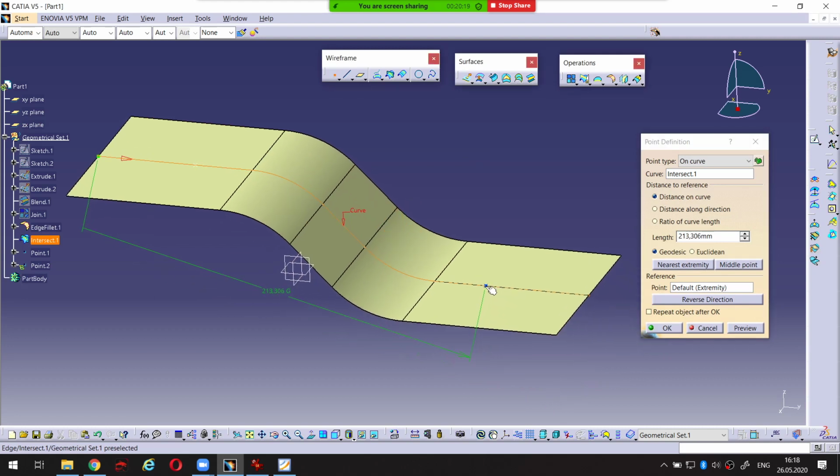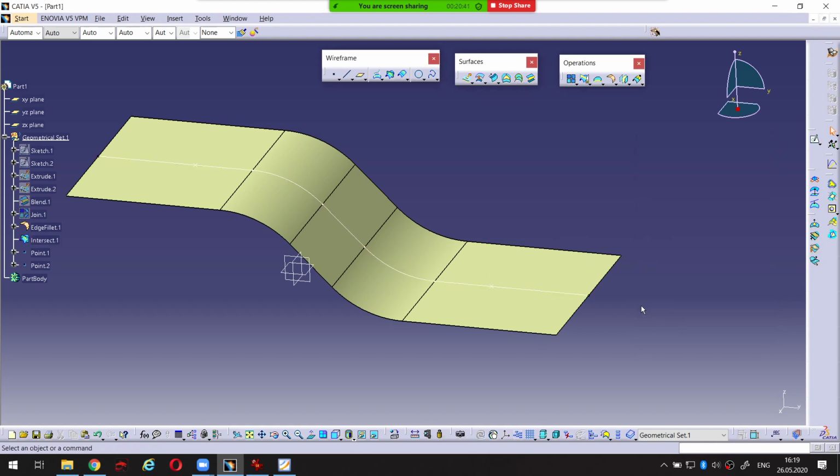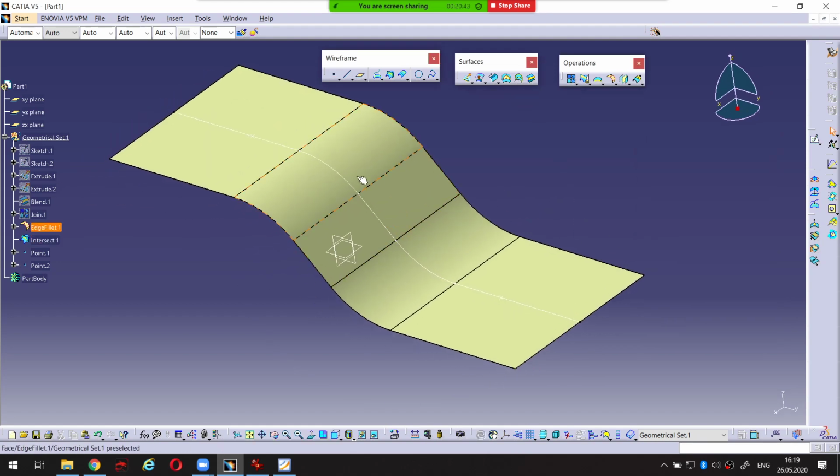So how can I define this distance? I should define 50 millimeters here, but that's why I click on reverse direction and start to create the point from the other side. And this distance will again be 50 millimeters, and click on OK. So I have created a curve and 2 points, and now I want to trim these sides.